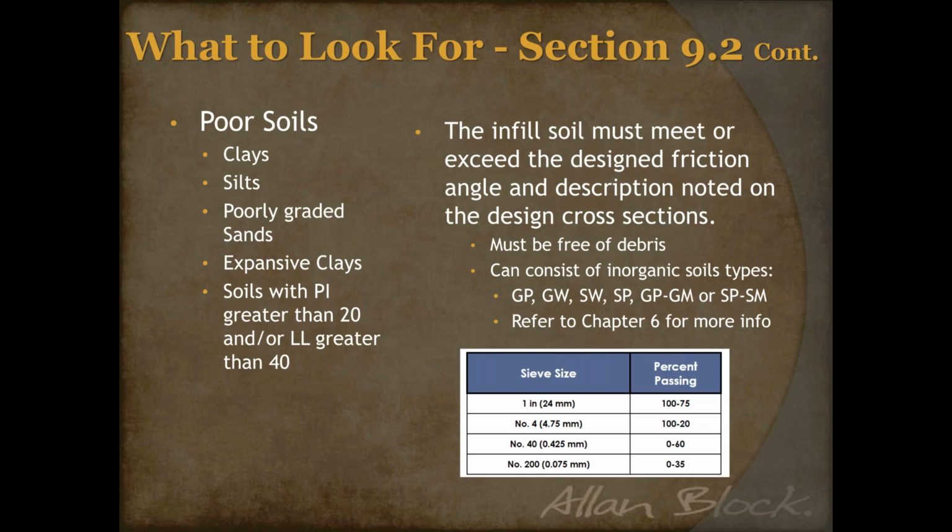If they are different, you should be notified, and maybe you have to rerun a calculation, a new analysis, to check and see if it's still appropriate. But some key pieces to look for: the soil must be free of debris, which makes sense. And it can also consist of inorganic soil types like we have listed here. Again, that's all referenced in more depth in Chapter 6.